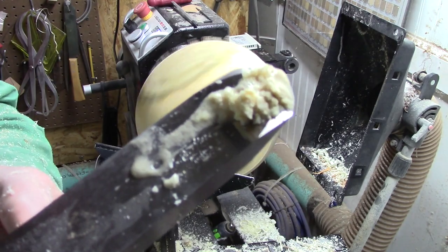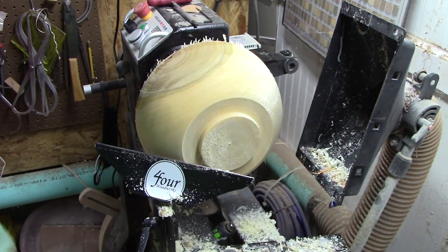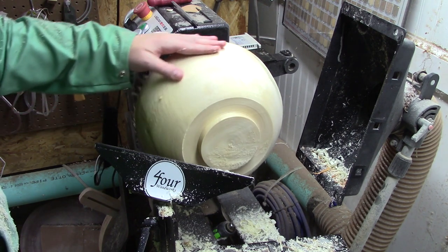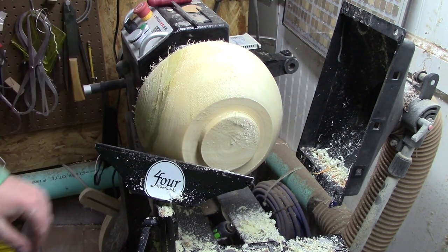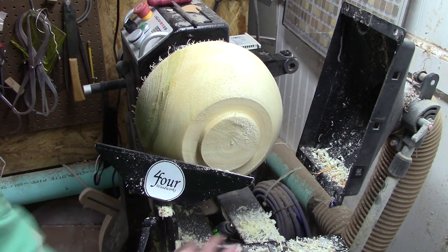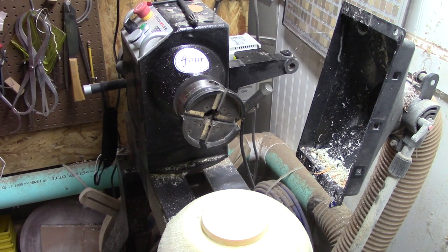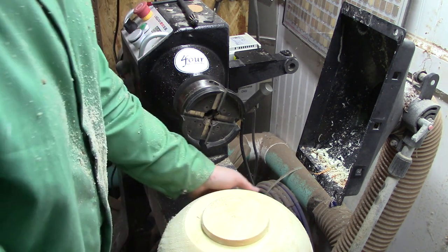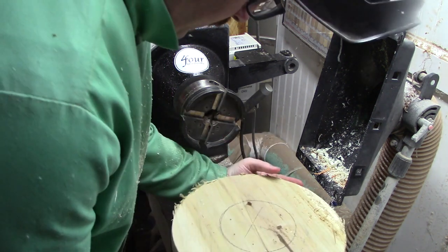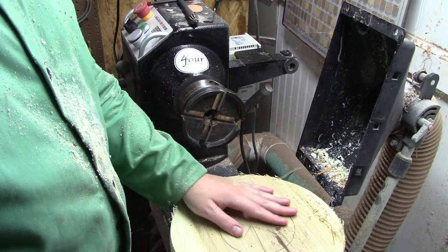Just like pure water. And that did a little bit. Maybe. Alright. So the tenon's too long. Got to get back on the faceplate and take some off.